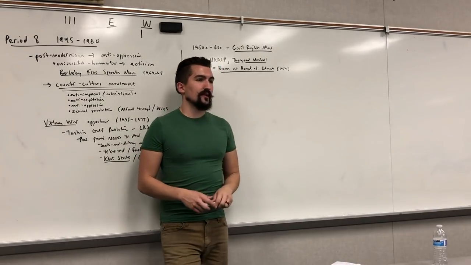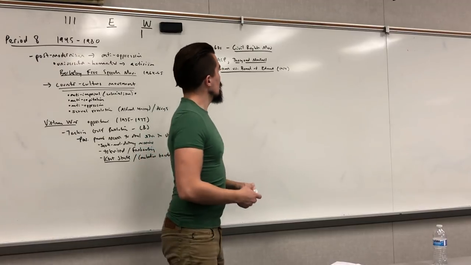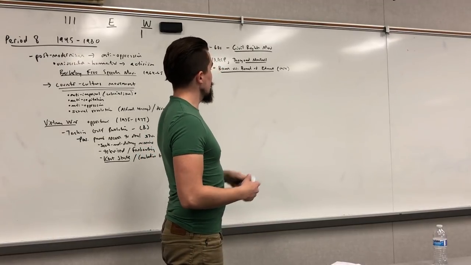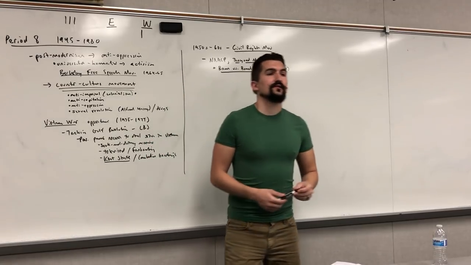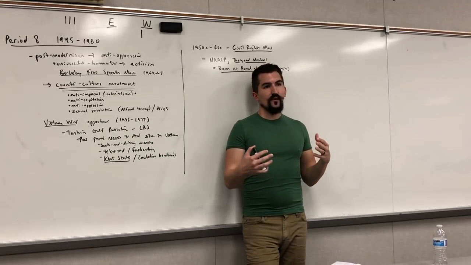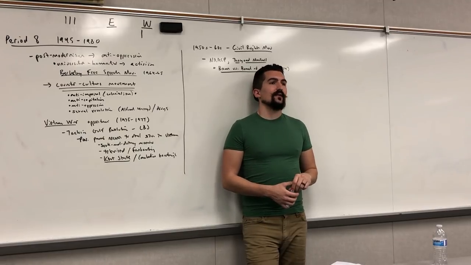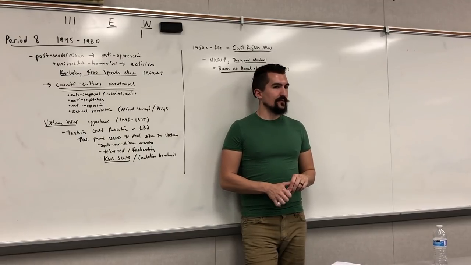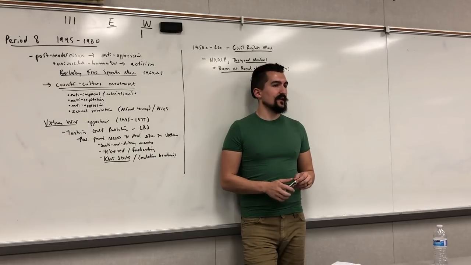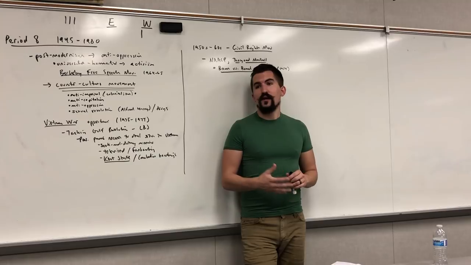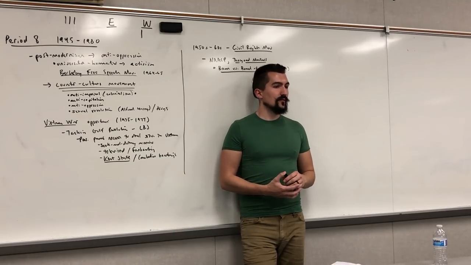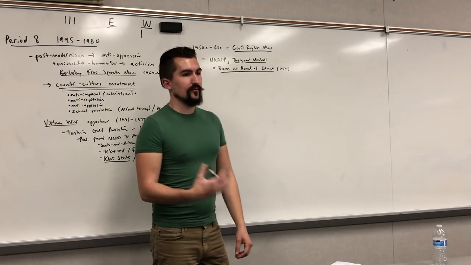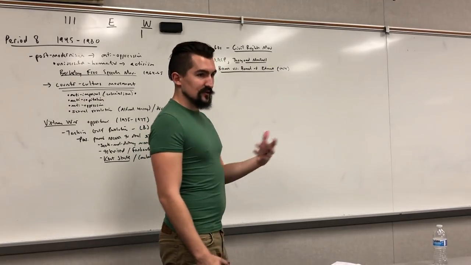Which, again, if you forgot, is equal protection of the law, a Reconstruction Amendment. All right, so that's going to, of course, allow for desegregation. There's some opposition to this from whites in the South, and it's not going to matter, ultimately, because the federal government is going to back this case. Eisenhower, for example, sends paratroopers to escort many of the first black students, like the Little Rock Nine, to school. So this decision does have the backing of the president and the federal government, and it's going to stick.